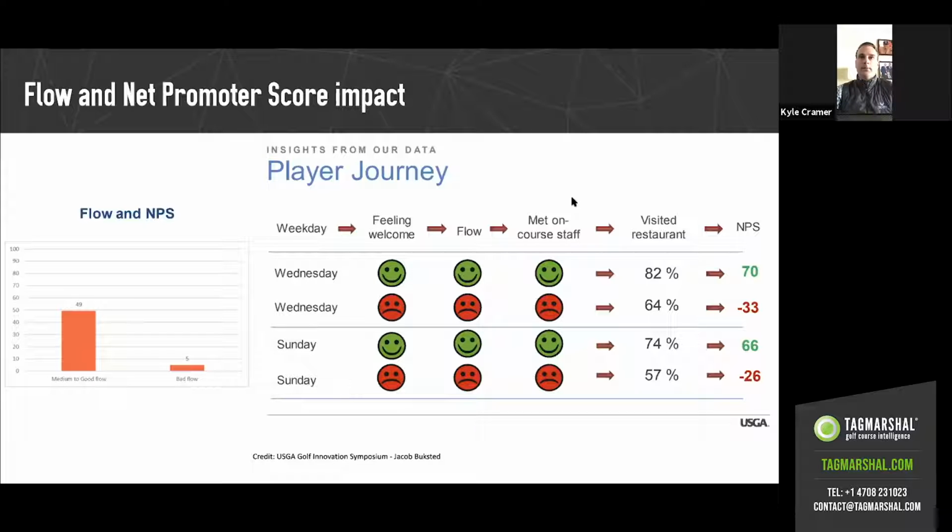And obviously pace of play is a very big piece of that puzzle. Our staff, our player assistants are typically our assistant golf professionals, our interns, and we have a few key retired gentlemen that have been on staff for a long time that the members know, who do a great job. We have a good staff, and we try to make an effort to touch each group a few times on the course, check in with them, make sure they're doing okay, whether they're on pace or if they need a little help.